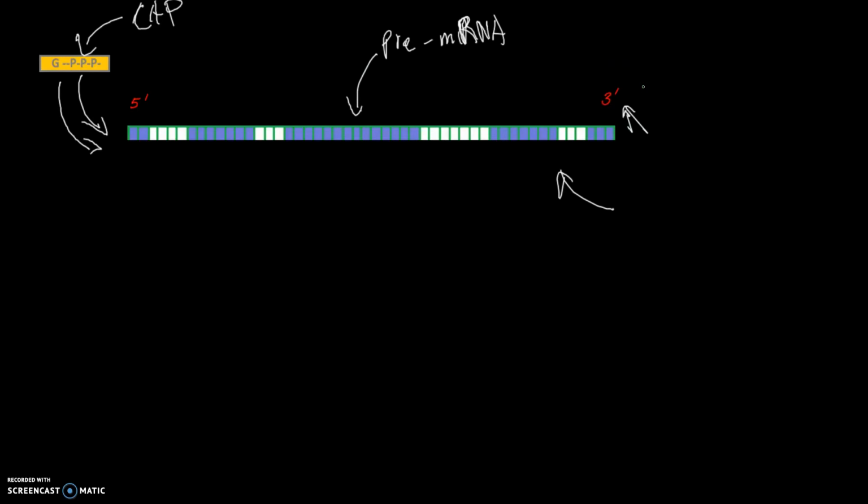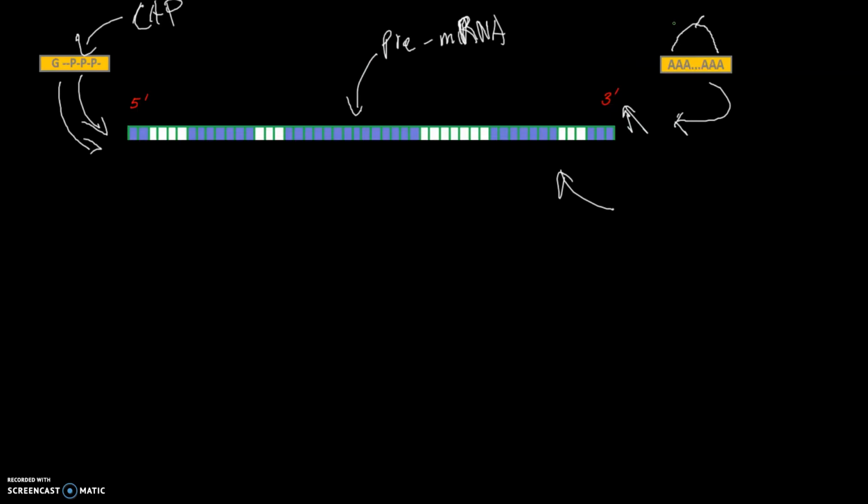On the other side, at the 3' end of the messenger RNA, there's a change of chemical bases called the poly-A tail. This poly-A tail will attach itself to the 3' end of the messenger RNA. This poly-A tail is made of multiple adenosine monophosphates. So you have this nitrogenous base, adenosine. You have a repeating of those bases. It's basically a stretch of the messenger RNA that has only adenosine bases.